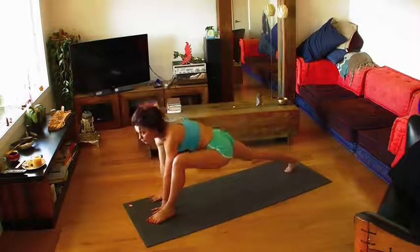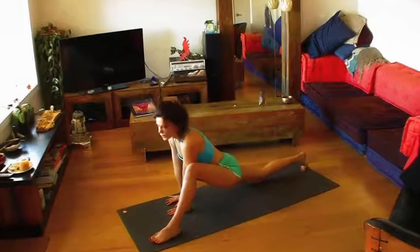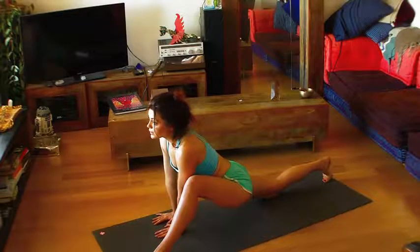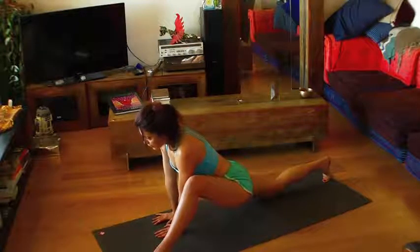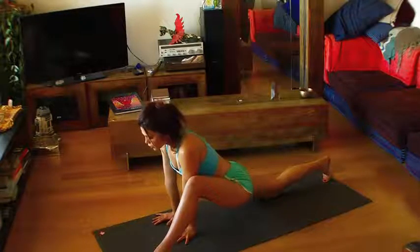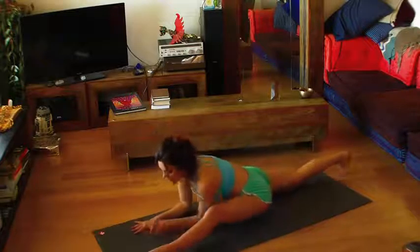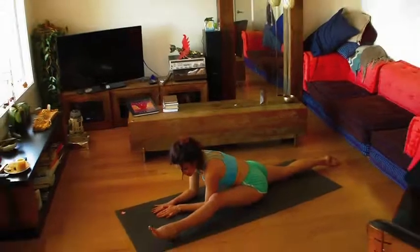Drop both hands on the floor, back heel up, and you can feel free to stay here and just bring attention to your tailbone. Do not overtip the tailbone, but bring attention to the alignment of your tailbone here so that you are effectively stretching your quadriceps and your hip flexors without overstretching, without overtucking, but also aligning, squaring, and bringing attention to the tailbone. You can lower down a little bit or into splits or semi-splits.